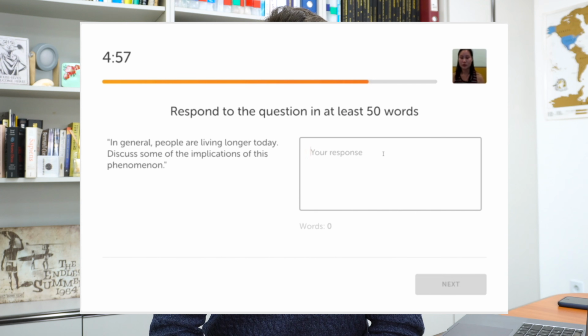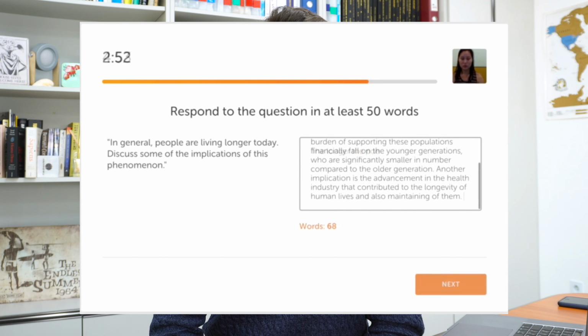Hi everyone, I'm Luke, an expert Duolingo English test teacher, and today we're going to take a look at a really difficult task on this test, and it is the 5-minute writing task. This task is really hard because you've got to be able to write logically and coherently, you've got to respond and answer the question directly, and you've got to show off all of your grammar and vocabulary in just 5 minutes.